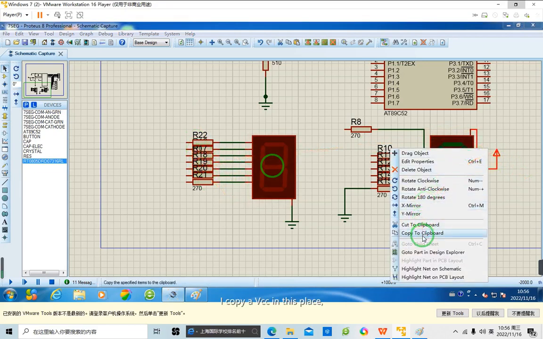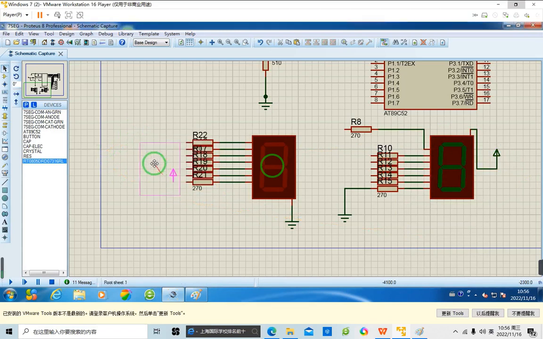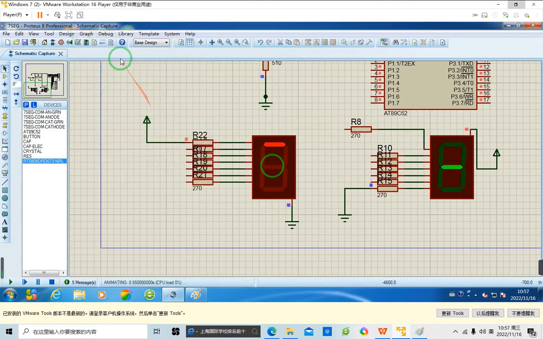I copy a VCC to this place. 5 volt. The default is 5 volt, so I just place it here. A. Okay. Then B.